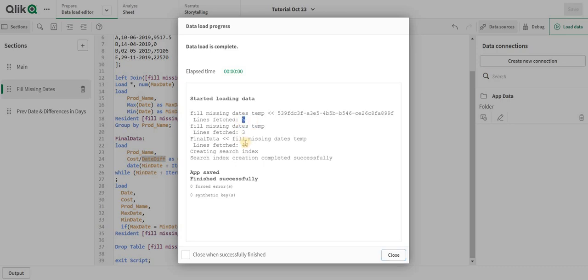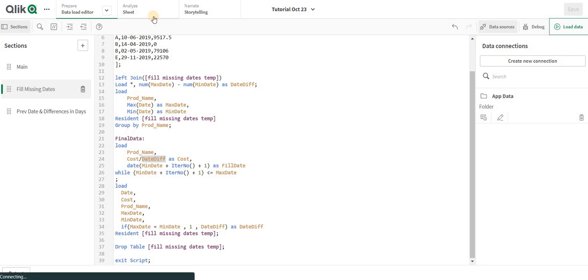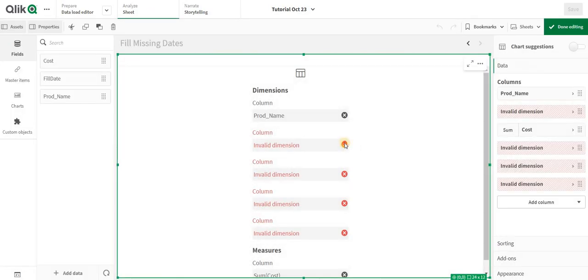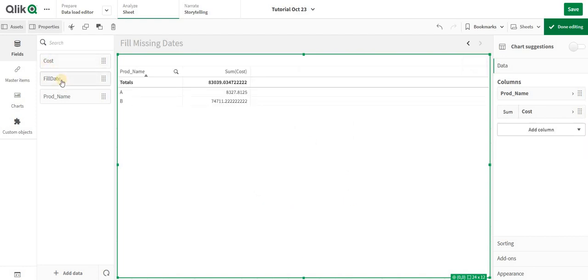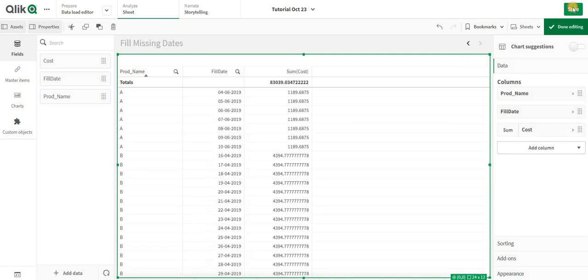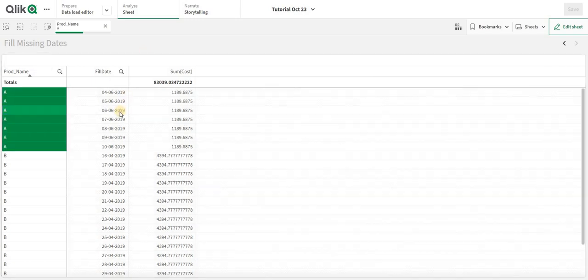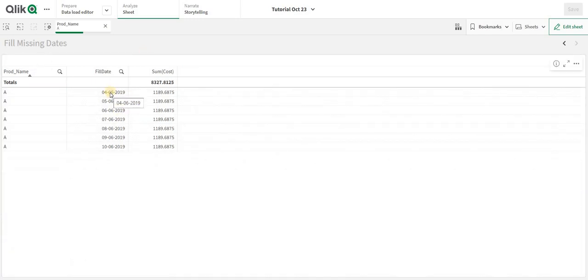As you can see, the 5-line data is converted to 48-line data. So this will increase your data size, so please make sure that this particular logic works for you and this scenario actually exists. Now I have the data for a product. Where I had only the min and max, basically the dates between, now I have all the dates, and I get the same value over here, and that value is distributed within all the days.